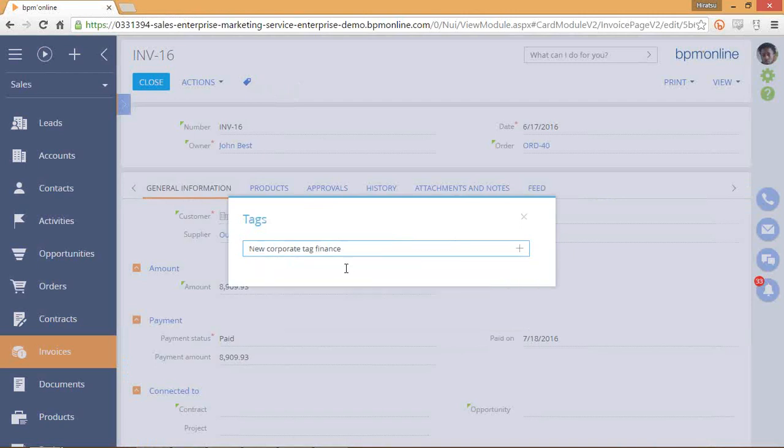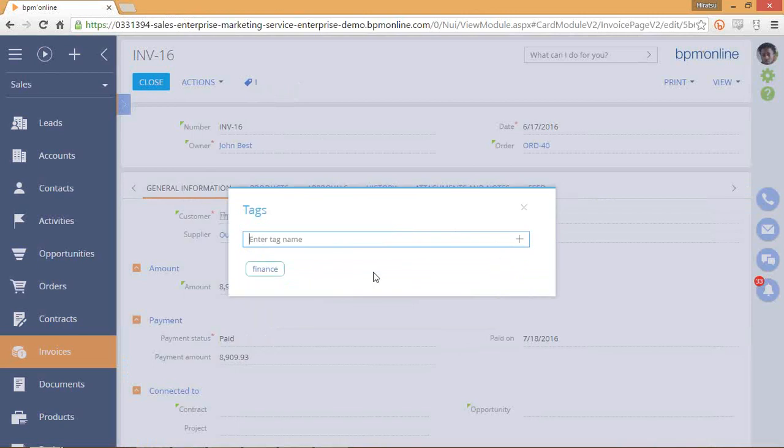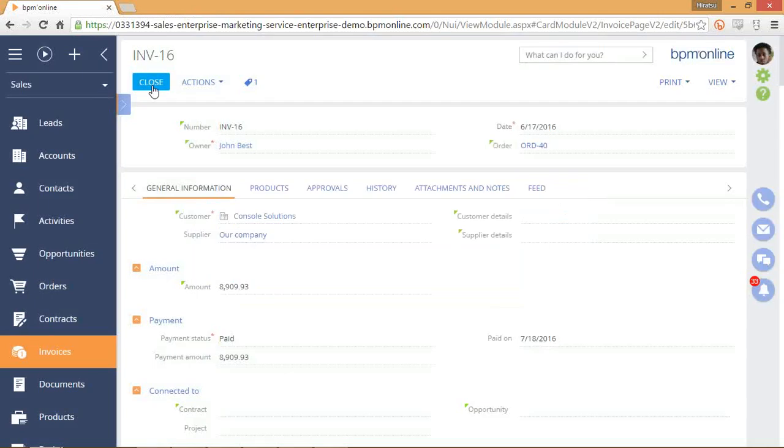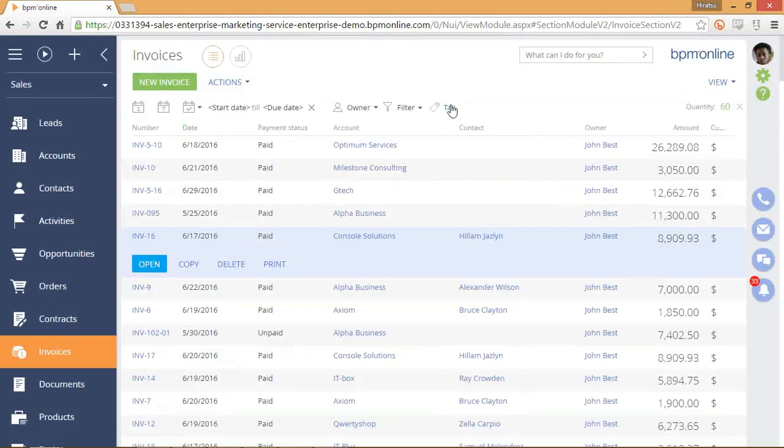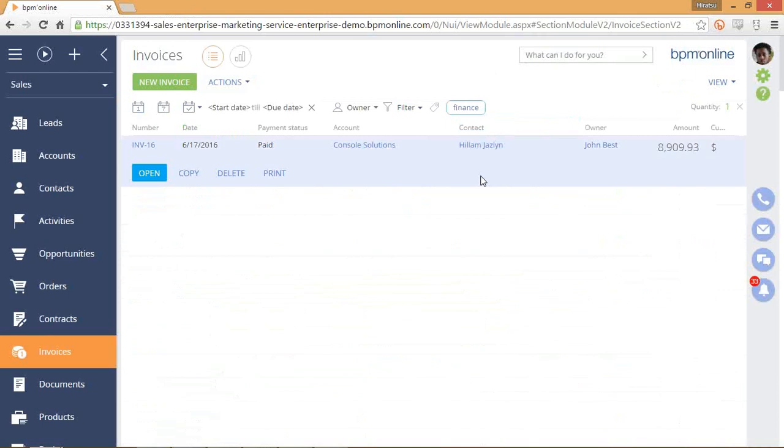So let's just go ahead and add a new corporate tag, and we can see that this record at least has already shown up as tagged under finance. And then if I just hit the tag button and type in finance, you can see the tag pops up. I can click it and immediately find the records that are tagged for me. And of course, this is useful for you in order to maybe set up some private tabs for yourself as a way of immediately being able to access all of your stuff.